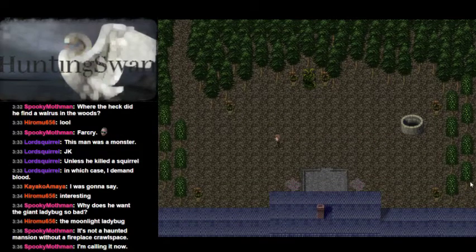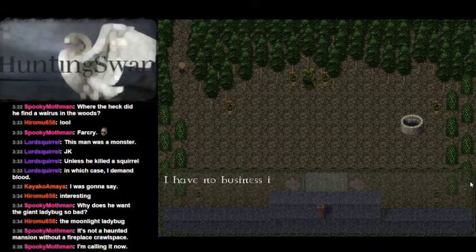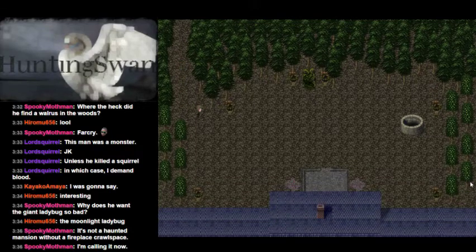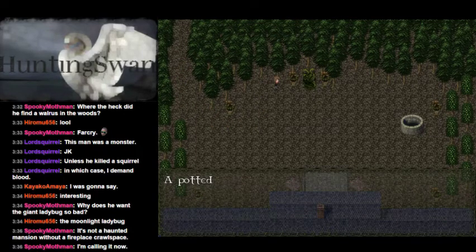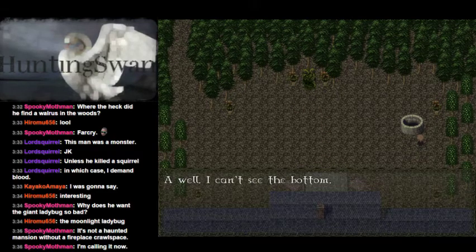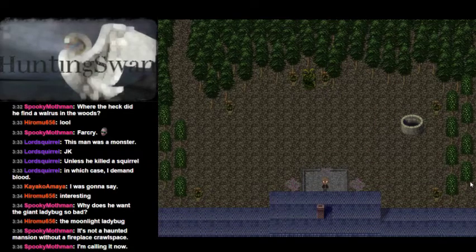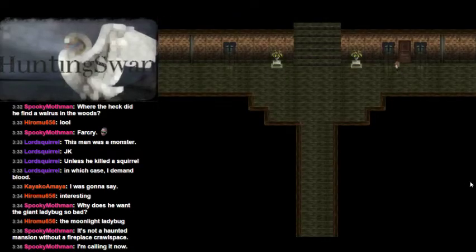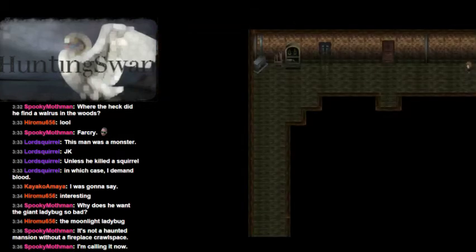Do I have to go after my son and try and find him? I've no business in the forest. Okay. Because now I have to go back into this stupid house and explore through the entire house and click on everything and use the toolbox on everything, and I don't know what I'm supposed to use on what. And it's like, oh really?